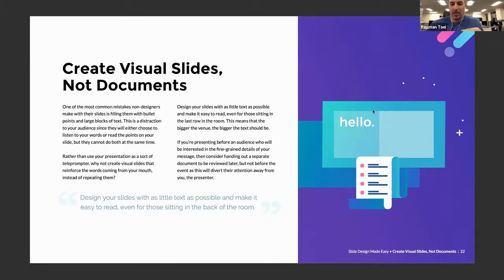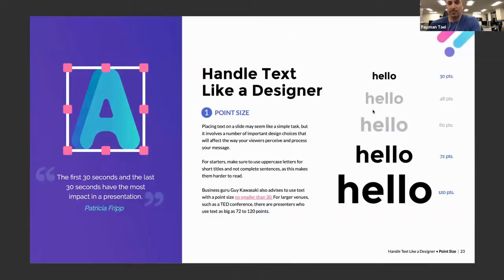And so in this case, introducing those elements into a presentation itself. So you want to think about it when you're creating a presentation, you are not creating a document. A document is a very text-heavy component that you want people to focus and read through, like a book and a story, right? But presentations are not meant to be that. They're meant to just grab your attention and let you, the individual that's presenting, do the talking. And so the visual elements are very important in the presentation. So let's talk about that.